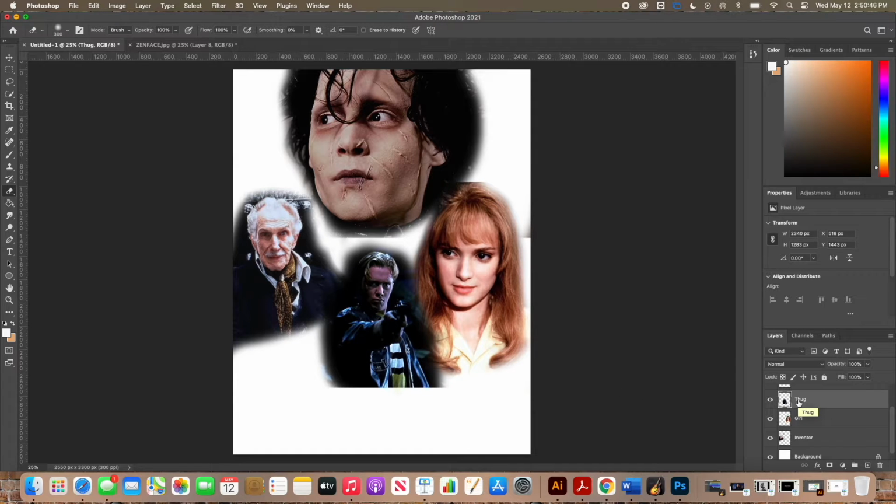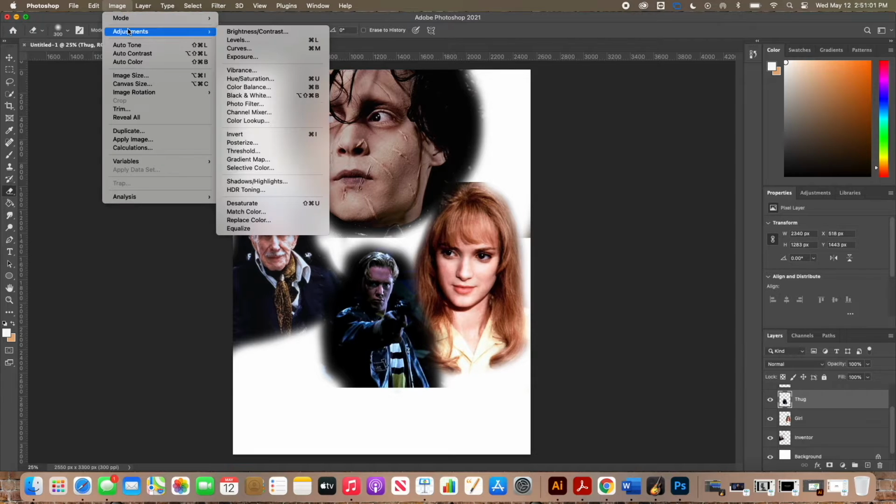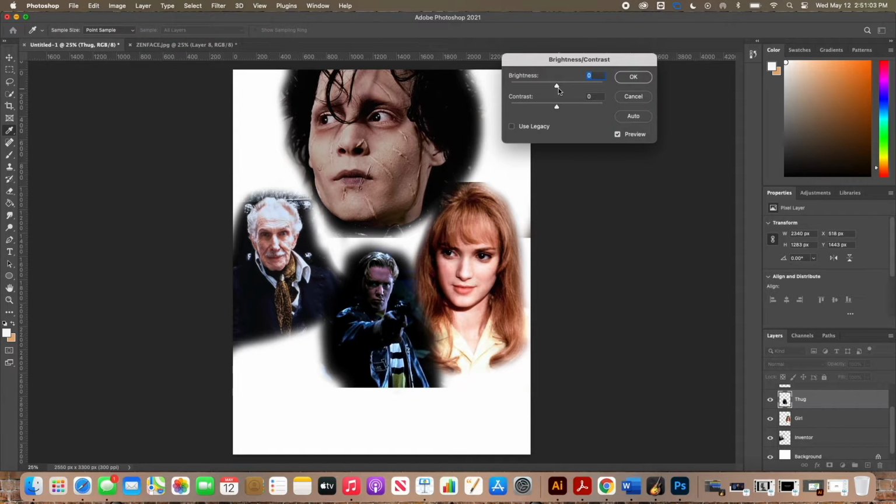Alright, so this picture is a little bit dark. So while I'm still working on this guy, I think what I want to do is brighten it up a little bit. So now that I've gotten rid of some of that surrounding area, I'm going to go up to Image, Adjustment, Brightness and Contrast. I'm going to turn up my brightness a little bit, maybe turn down the contrast a little bit. So that's going to make him a little brighter and stand out a little bit more.